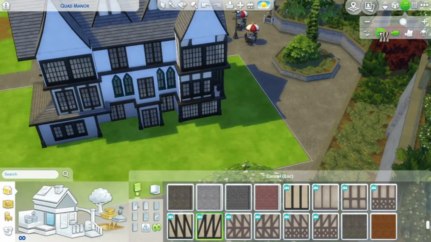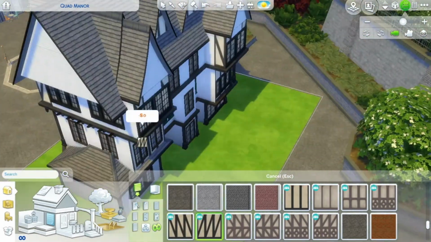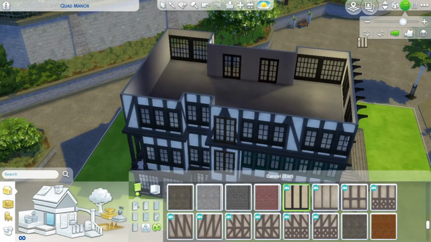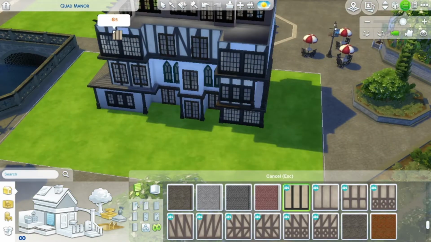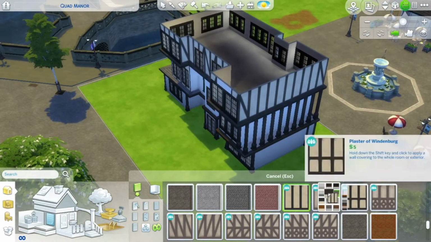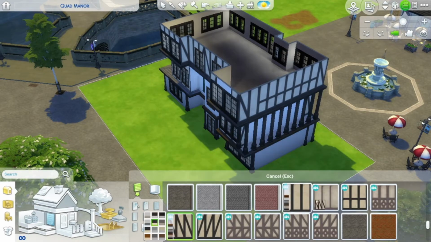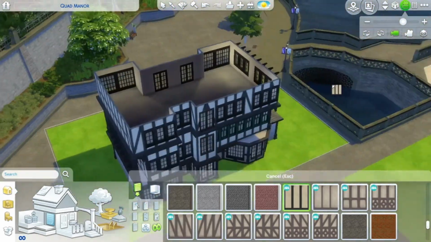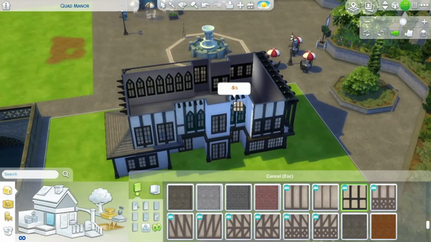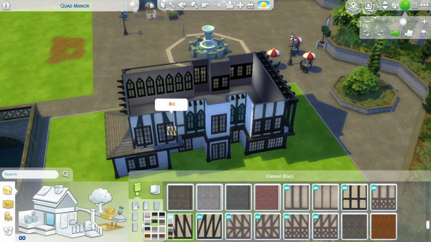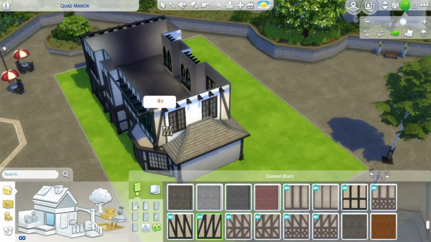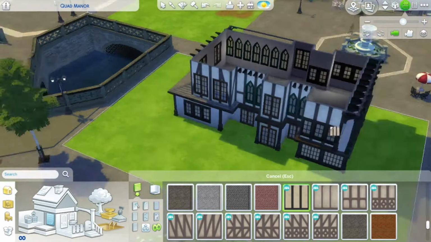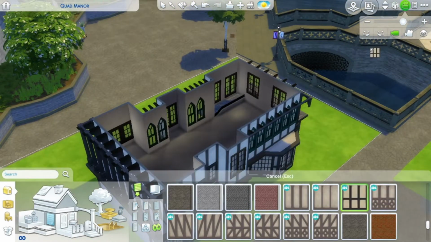I think it still looks kind of Tudorish, but mainly I think what most people recognise as a Tudor house is the whitewash walls with the black timber frame popping through. So I got that done. Most Tudor houses do not have a toilet, but I would quite like my Sims in this house to have a toilet, so I put them in. So don't worry about that.